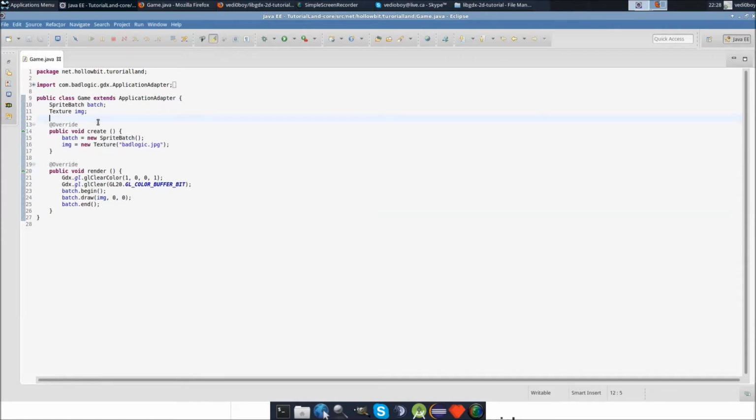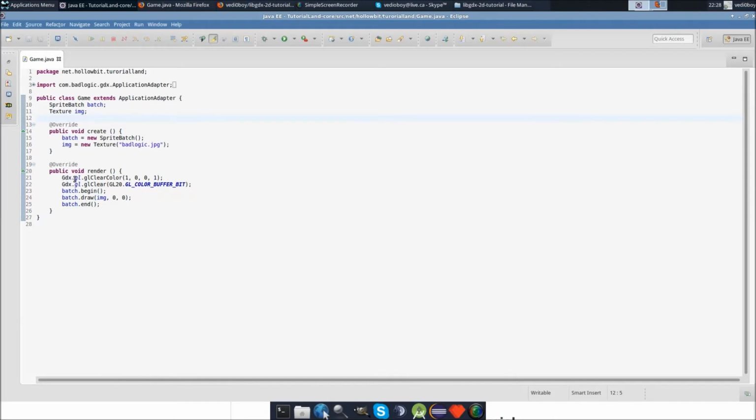And then it runs render at every frame. Depending on the frame rate, if the person has 60 frames per second running on the game, it's going to run render 60 times per second. By default, LibGDX has an FPS cap at 60, so it doesn't go more than that, because you don't really need more than 60 FPS, since most monitors only support a 60 frame refresh rate anyways.